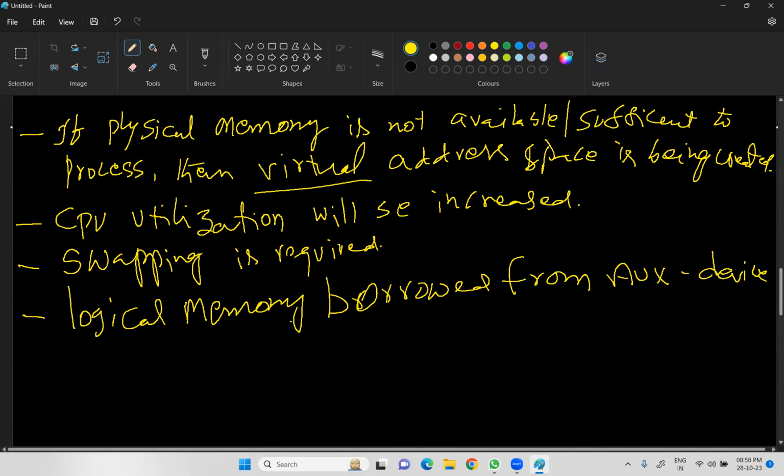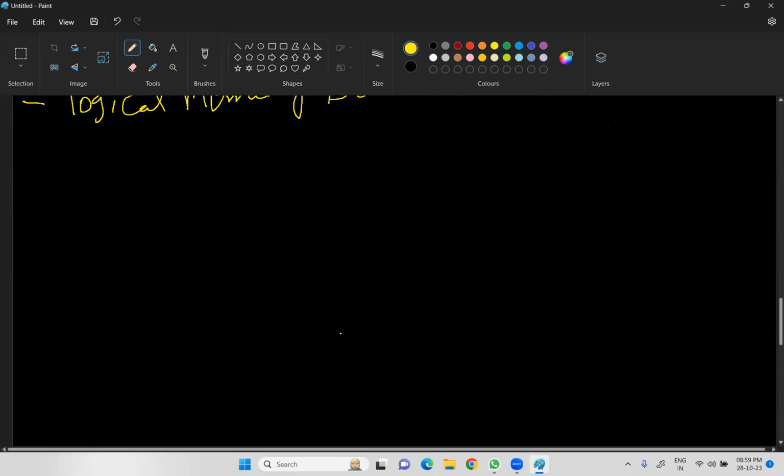Okay. So for doing this particular kind of thing, what exactly is the specific technique which is being followed by virtual memory here? The technique is called demand paging. What exactly will demand paging be? How is demand paging being done here? Let me discuss with you within this entire session.